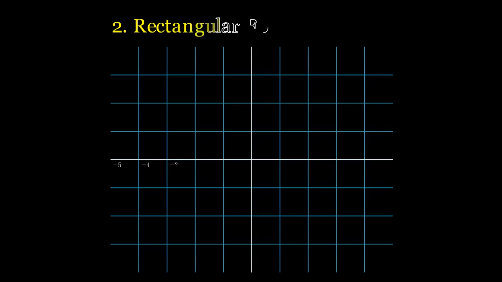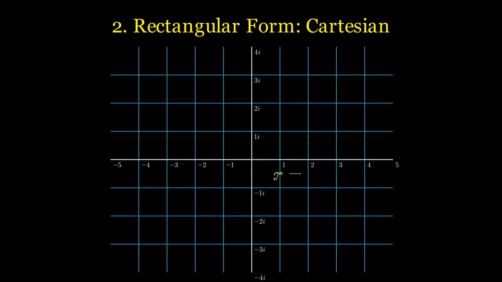Let us begin by reviewing the standard way we represent points on this 2D canvas, the rectangular form, also known as the Cartesian form. In this system, any complex number z is written as z equals x plus iy. Here, x represents the real part, measured along the horizontal axis, and y represents the imaginary part, measured along the vertical axis. You can think of this as a set of street directions in a grid-like city. Walk x blocks east, and then y blocks north.